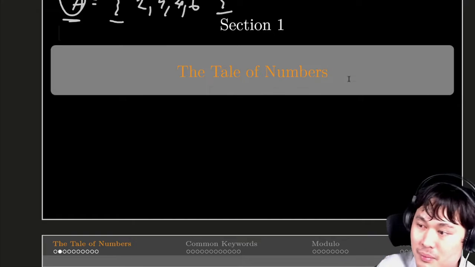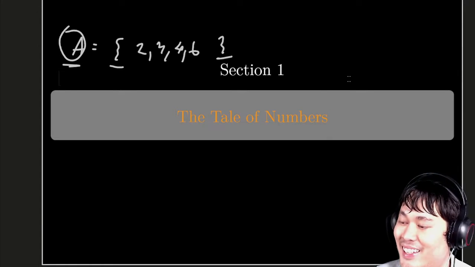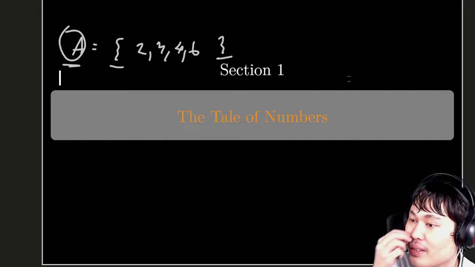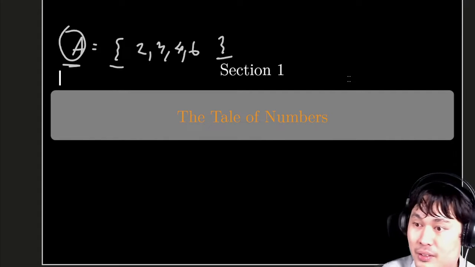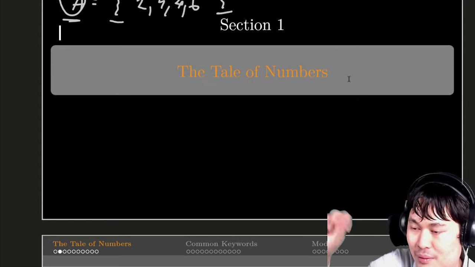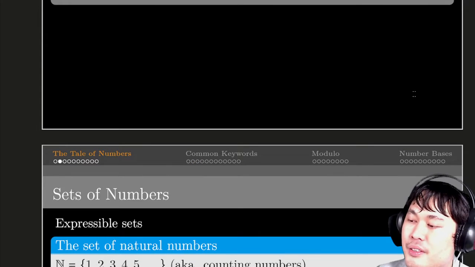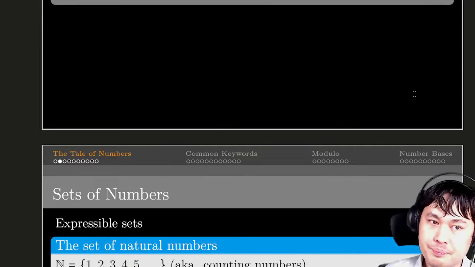And we do the same here with numbers, because there are lots of numbers out there, and there are lots of types of numbers. So we're going to use the set notation to denote them. You don't have to write a long sentence to describe them. So we talk about sets of numbers.